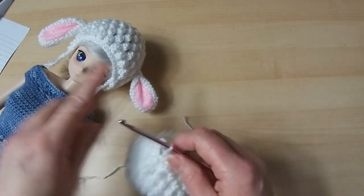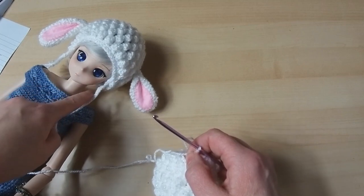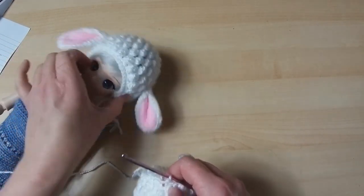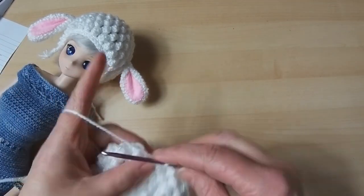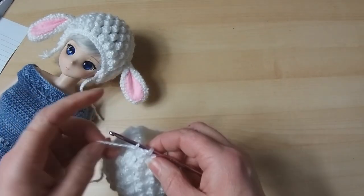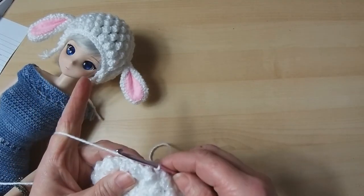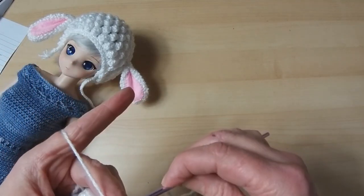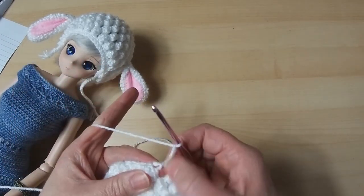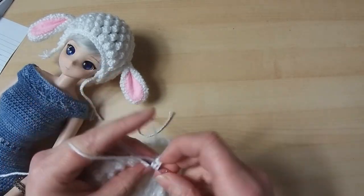All we've got to do now is the little bits that sort of shape around her ear. You don't have to do that — you could leave it there — but I quite like this sort of shape it creates around her face. You can see it sort of shapes down into a little ear flap. So I'm going to finish that last popcorn: four-treble popcorn, chain, and slip stitch. Now I'm going to go straight into doing an ear flap — slip stitch into that next space, then three chain: one, two and three. Do a treble popcorn into here.